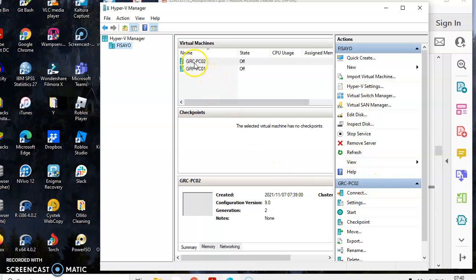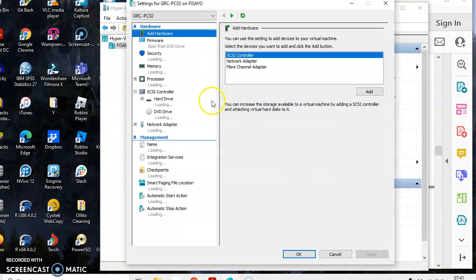Then, in order to ensure that PC2 has an instance of the student virtual switch existing within it, you click on the PC2 once, you click settings, yes, then you can notice from this place that you have the default switch, just one, but you need two.